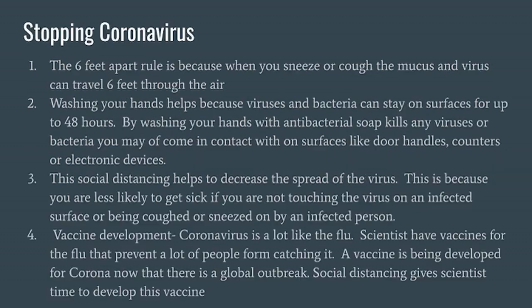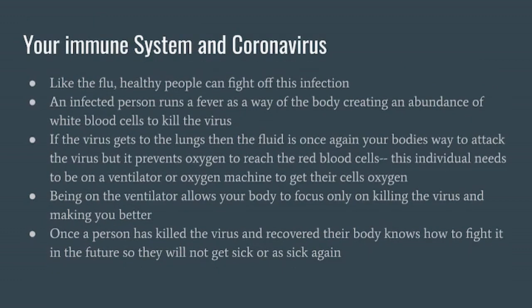So, saying this, people with a weakened immune system still have to avoid the virus. Keeping yourself safe from viruses like corona is possible by washing your hands, not touching your face, keeping non-food items out of your mouth, and staying 6 feet away from people that you know are sick. If you are sick, stay home, drink lots of fluids like water and Gatorade, and replace things that might still have germs on them, like toothbrushes.